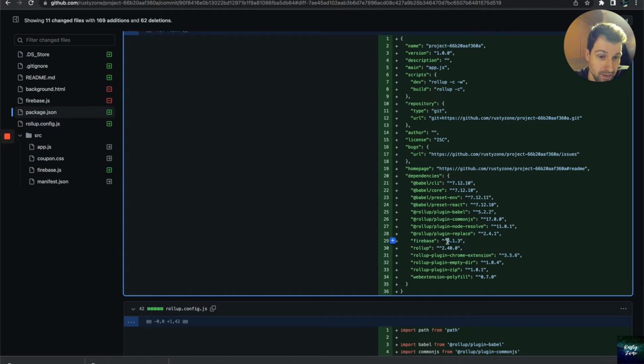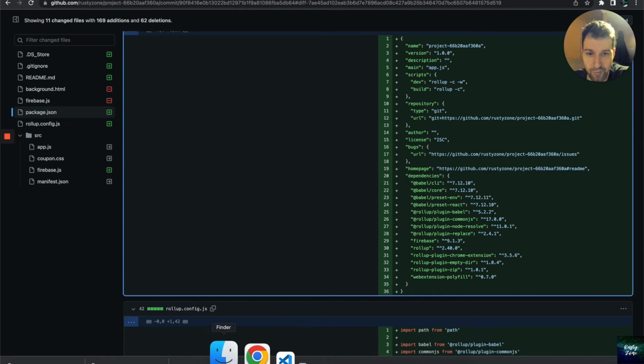You can see it's Firebase 9.1.3. It's probably newer since I've put this together as well. And we're also using the rollup Chrome extension plugin, which makes it a lot easier to put an extension together. So that's the main change we'll be looking at. If you want to take a stab at actually doing this straight away, like I said, there's a link in the description. And when it comes to using Manifest version 3, you can actually do that really easily with that plugin as well. But I just want to quickly mention that before we start using the links to Firebase here.